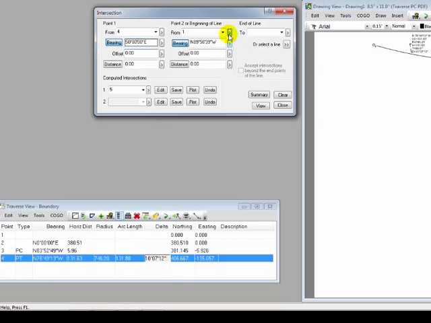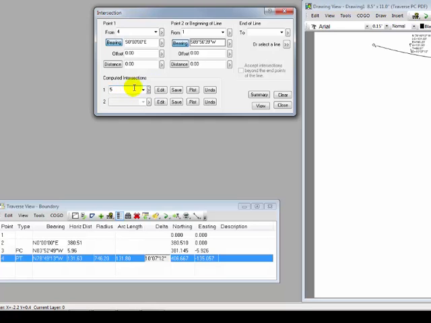Now I'm going to tell it I want to use point 1, so I click the chevron, go over to the drawing, click point 1, and I'm going to put in my bearing that I want to go here, which is southwest from the plat. So I'm going to type in 389.5639, enter. Traverse PC then allows me to say I want to save this intersection point as some point in the survey. And I'm going to say I want to save it as point 5, my next point.